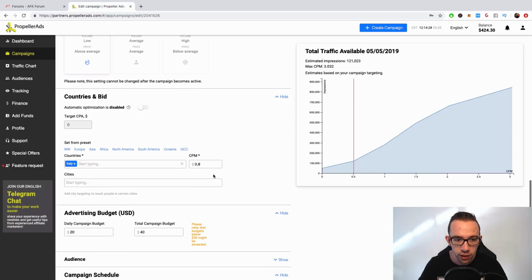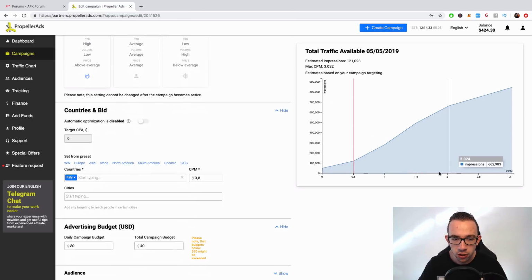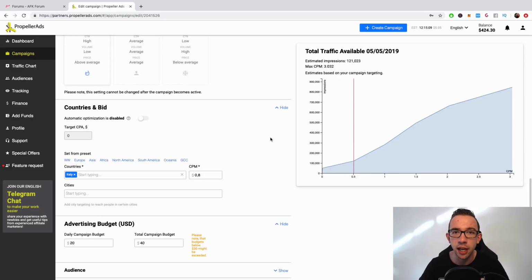Also the bidding, the countries, the CPM is very important. So we are going for the user activity, which makes this graph. If your CPM is too low, you will not be getting any impressions. So if you bid too low, there's no traffic for you. So that is to be taken into consideration. We don't want to bid too much. So as you see, we started low. We started around this range where we are. So 0.8, we go up to here, and right now our bidding is here. But you can see you can go all the way up to $3 CPM. So there's a lot of room. We start low and we go high. What happens when you go high? The chances of getting an insanely profitable campaign are way less. So that's to be taken into consideration.